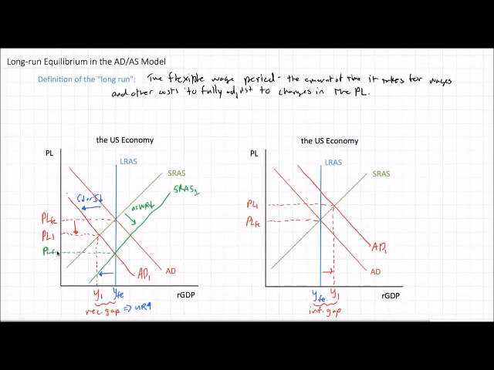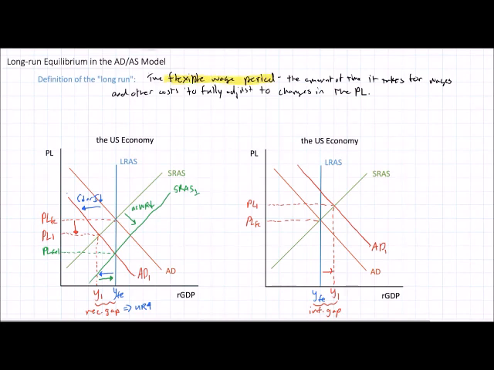So we now have a new full employment price level. I'll call that PL full employment 1. And we have returned to our original full employment level of national output. In this way, the economy self-corrects from a demand-deficient recession. Following the decrease in aggregate demand in the short run, fixed wages require firms to lay workers off. But in the long run, wages are fully flexible, because the long run is defined as the flexible wage period.